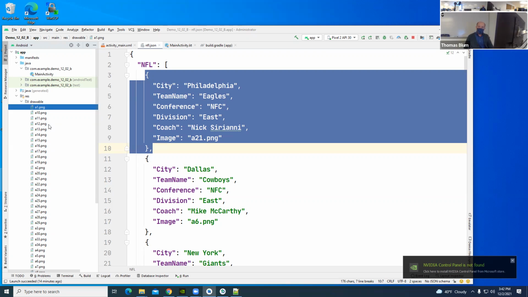So Android wants it to start with small letters. It doesn't like capital letters. We know that. It doesn't like spaces. We know that. It allows numbers, but it doesn't allow it to start with a number. So when I had just numbers way back when, it didn't work. So I renamed the files and put a little A in front.